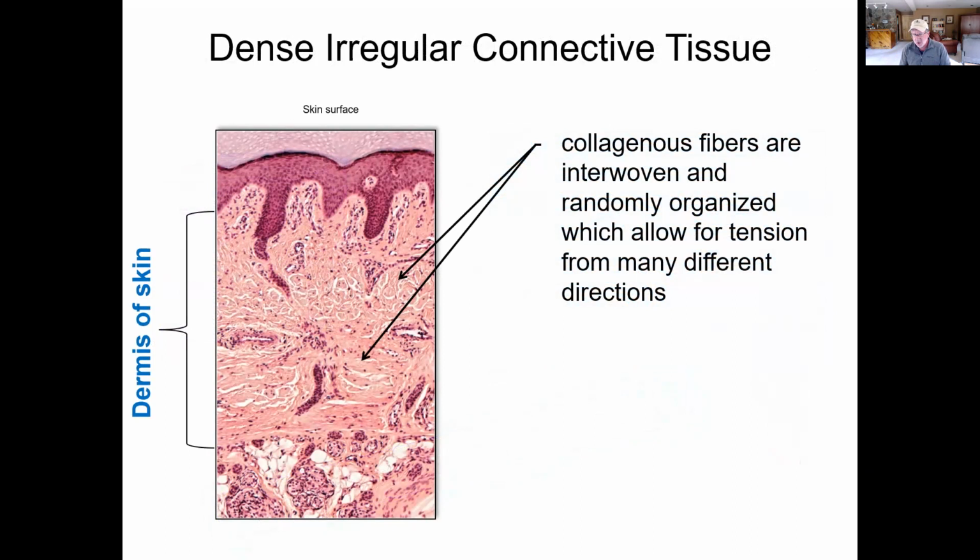And so it's telling us to go into the dermis. We were there not too long ago when we looked at fat, if you remember. In fact, in this particular histologic section of skin, here's fat down below. See these white structures? Those are the adipocytes, fat cells. But we're focused on the connective tissue above that, and this is that dense irregular connective tissue. You also find it on the surface of bones. There's a membrane we'll talk about in another couple of weeks called the periosteum that covers the surface of bones. That's made of dense irregular connective tissue.